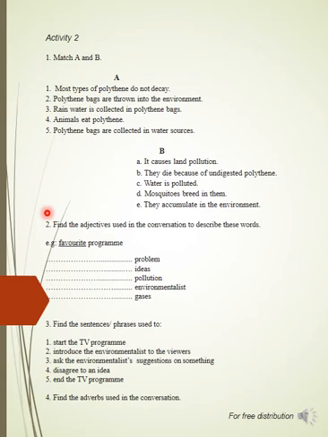Now let's go to the second one. Find the adjectives used in the conversation to describe these words. As grade 11 children, I hope you must be well aware of adjectives. But I'll give an introduction. Adjectives are the description of nouns. Favorite program: how the program is favorite. Now you have to find out the adjectives for the following nouns from the text. Problems. When you go through the text, you can get it. Biggest problem. Biggest is the adjective of problems here.